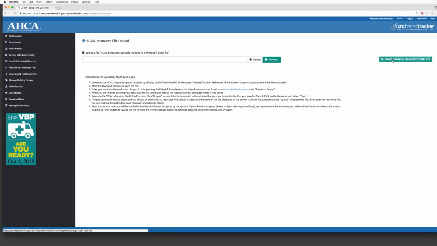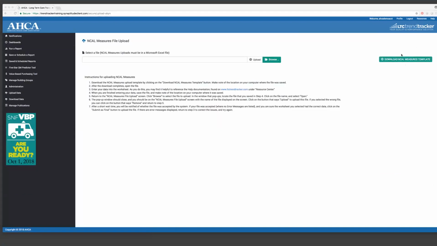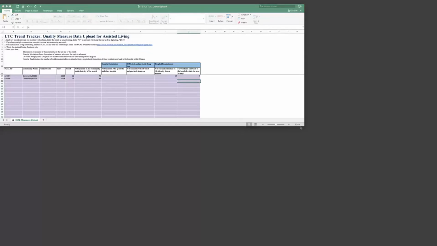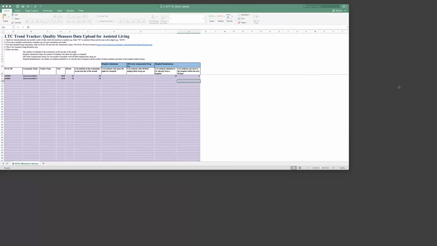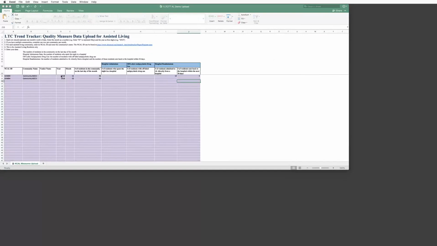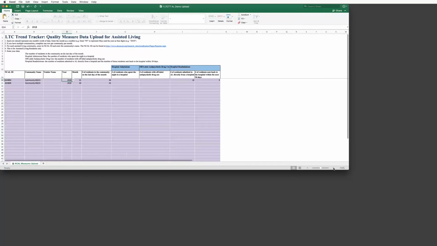You'll first and foremost want to download your data, or download your template. So go ahead and download that. I am going to quickly switch over and walk through my spreadsheet, and then we'll talk about uploading it. Now, as you can see, I have my upload spreadsheet. Make sure you download one if you downloaded this a while ago, because we have updated for 2018, so it goes all the way to 2020. It also goes all the way back to 2015. So if you have historical data and can fill this out, you are more than welcome to fill this out, and we encourage you to, so you can have historical data.